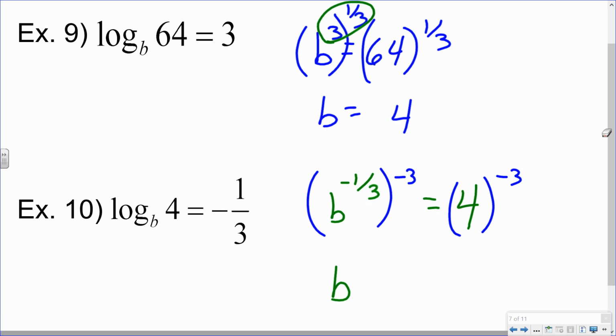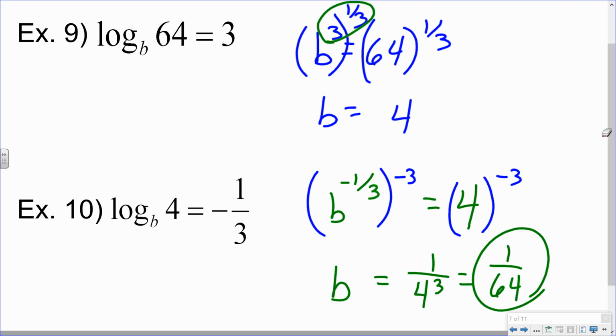Got a question, Grace? A little bit louder, please. 1/3 can't be a square root. I could have put that 1 over b to the 1/3, so 1 over the cubed root of b, but then that's still going to be hard. This is the fastest way I know of to take the power on both sides that'll make the exponent just be 1. So then that means I am looking at 1 over 4 cubed, or from what you told me on example 9, 1 over 64.